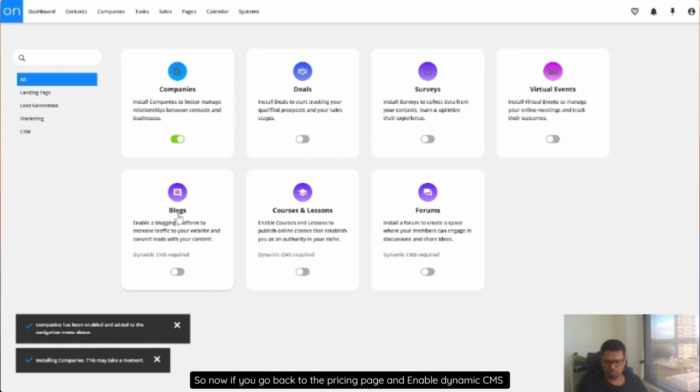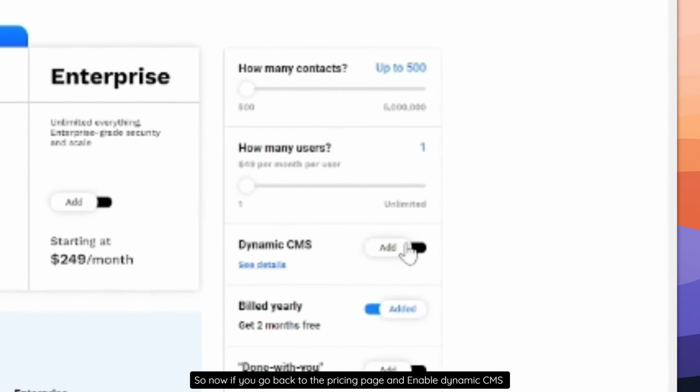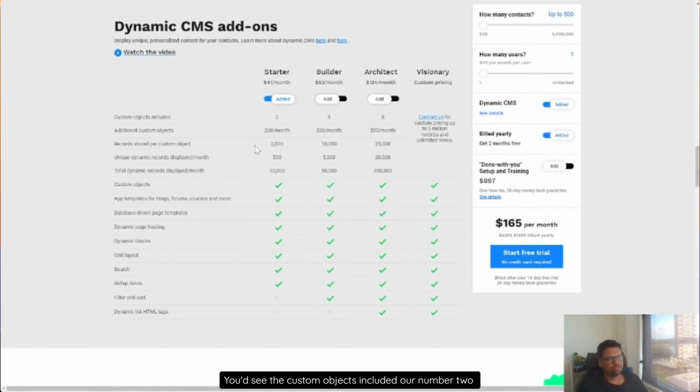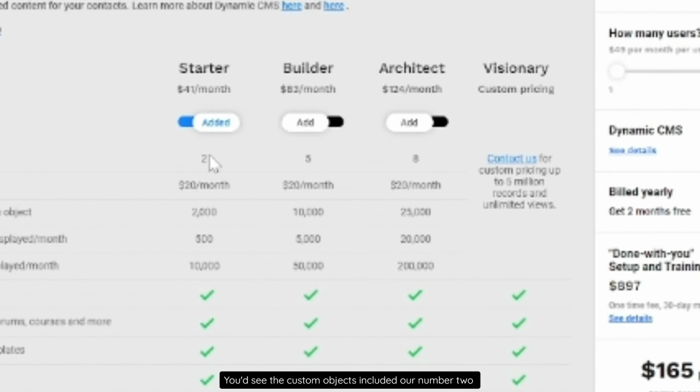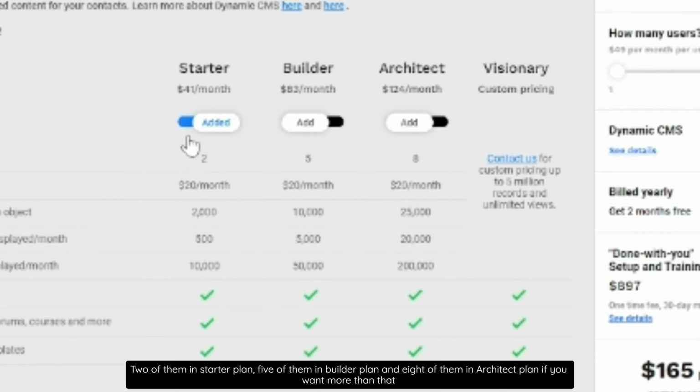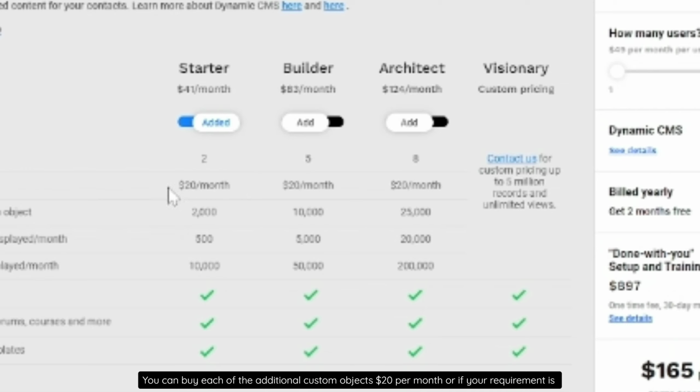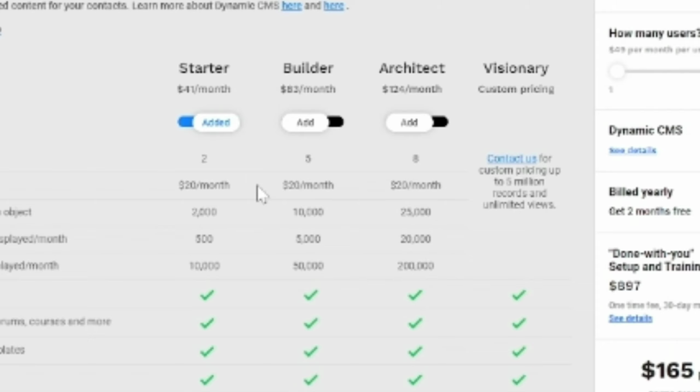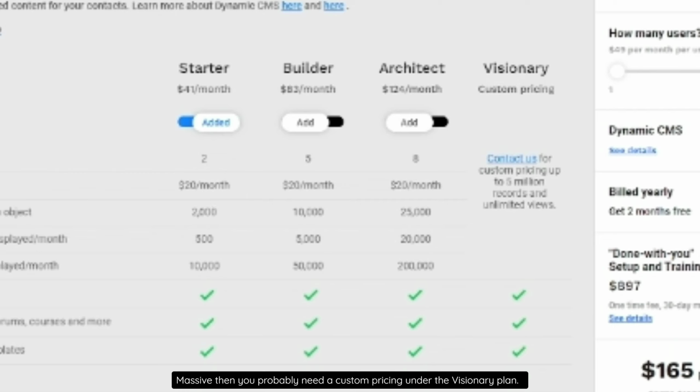So now if you go back to the pricing page and enable dynamic CMS, you would see the custom objects included are 2 of them in the starter plan, 5 of them in the builder plan, and 8 of them in the architect plan. If you want more than that, you can buy each of the additional custom objects at $20 per month, or if your requirement is massive, then you probably need custom pricing under a visionary plan.